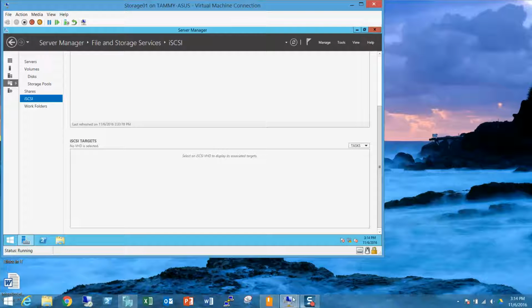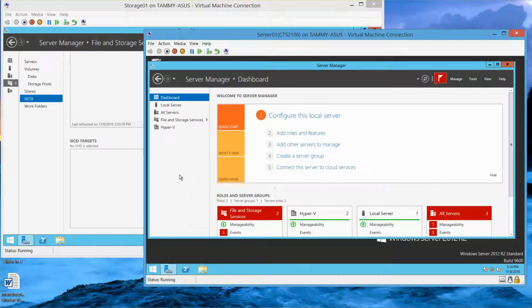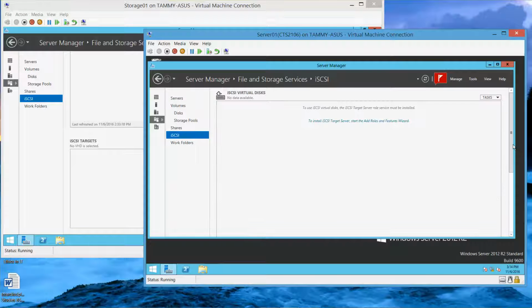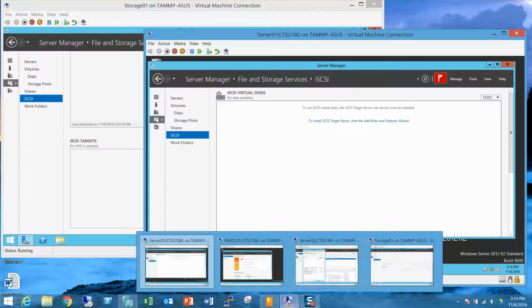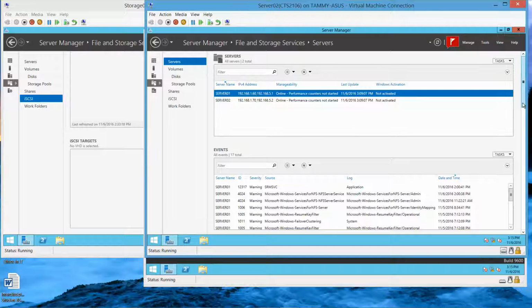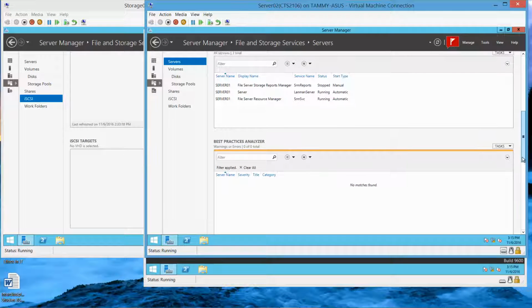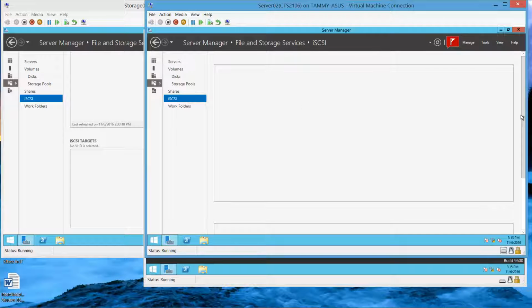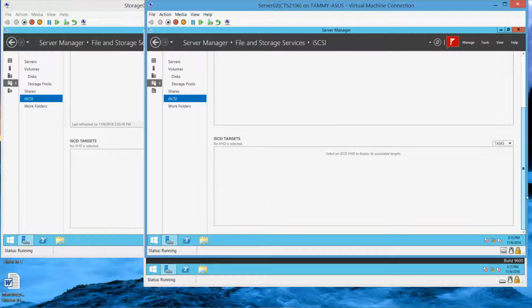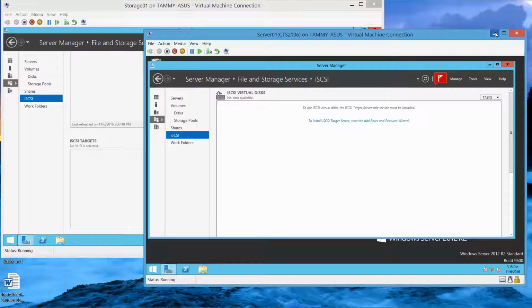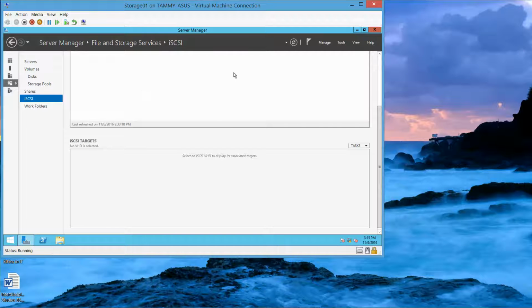I just want to double check the other server 1, and then server 2. Okay, so I'm going to minimize this and minimize server 1. So I'm in storage.